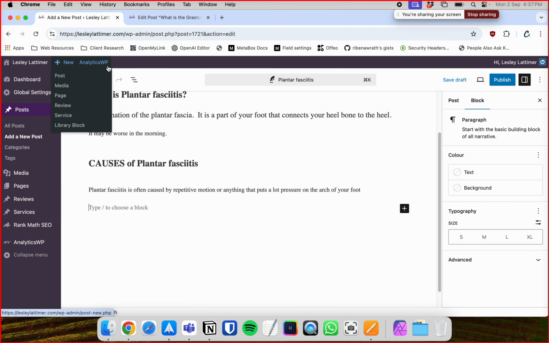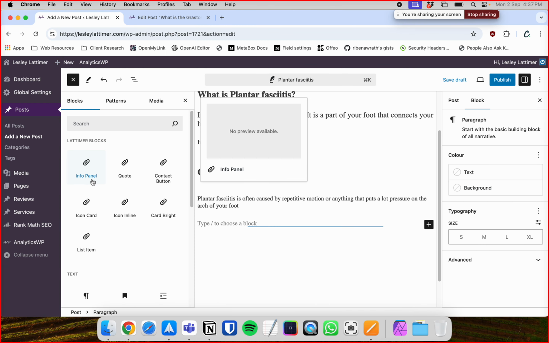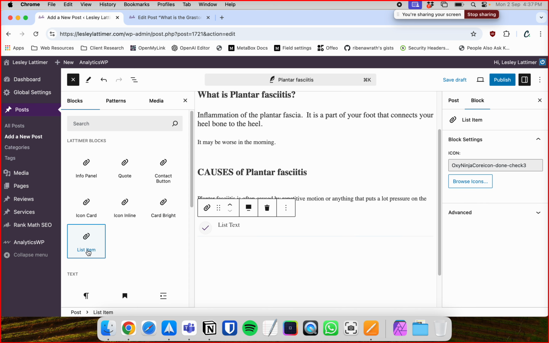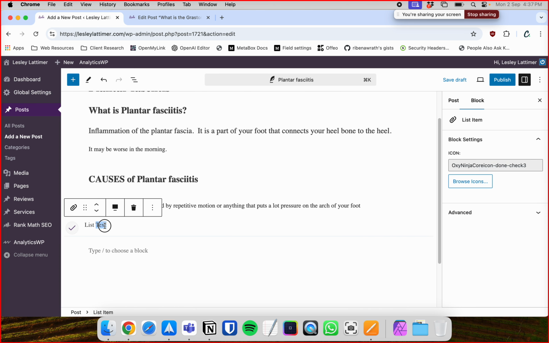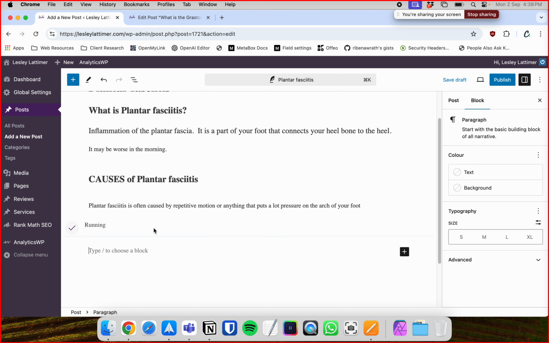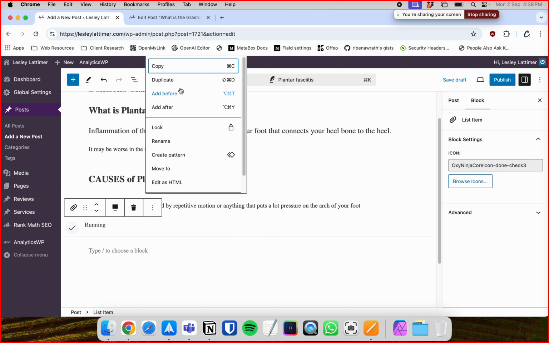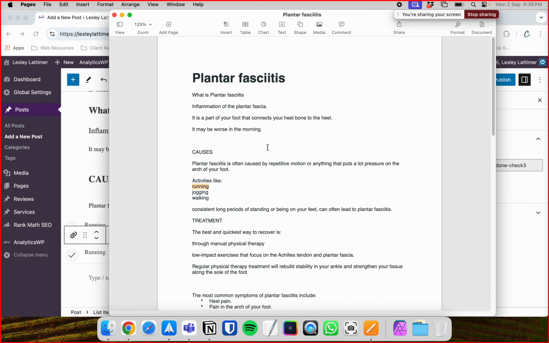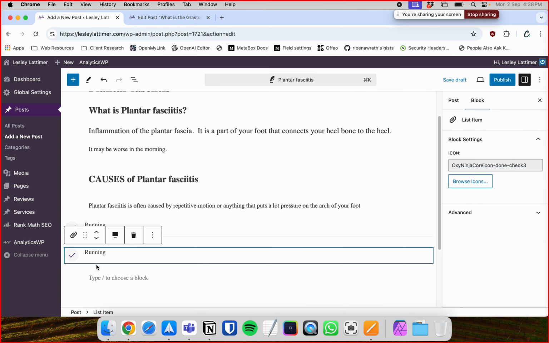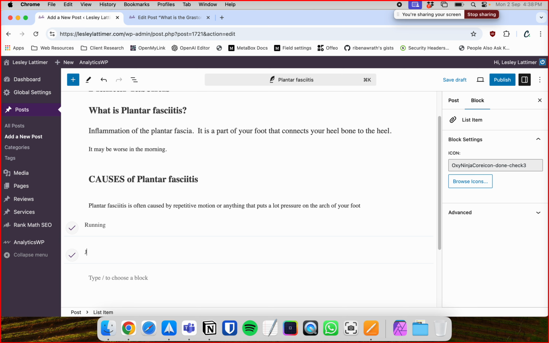Okay, so underneath here, I'm going to add the one I have created for you. Running, duplicate, jogging and walking, same again.